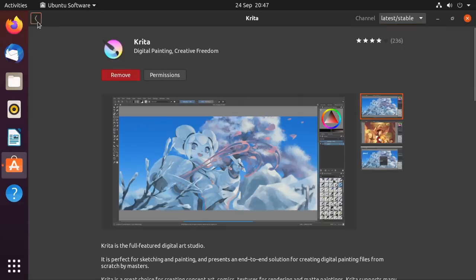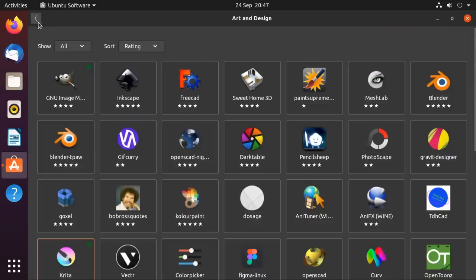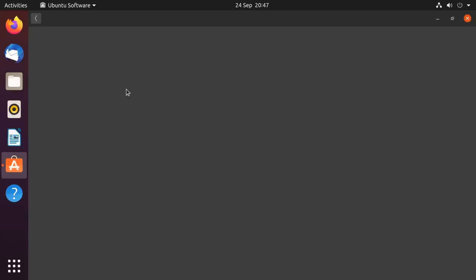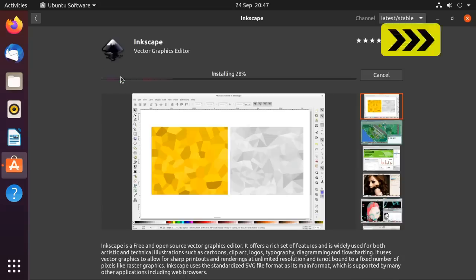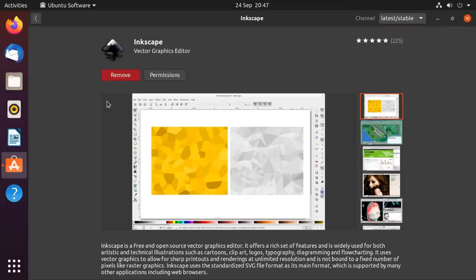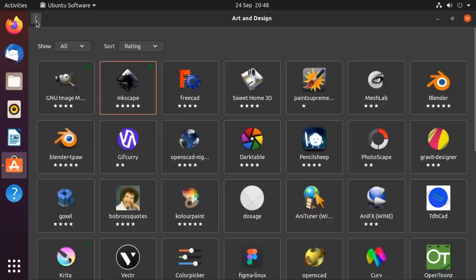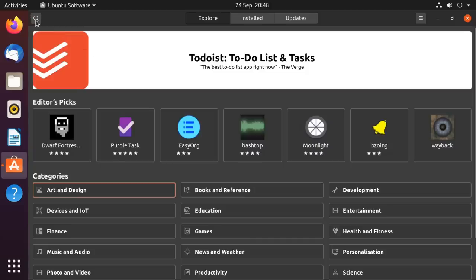There we are. And I also like to have a vector-based graphics package, a structured graphics package for things like logos and diagrams, things like that. So for that, as you can see, we're going to install Inkscape. And there we are, we've got that one there as well. Three graphics packages installed. And if you want to know more about those packages, you can look in the videos I've made about them, which I'll link to in the video description.